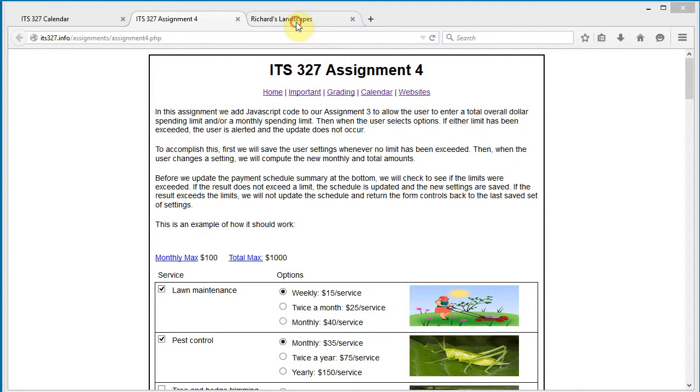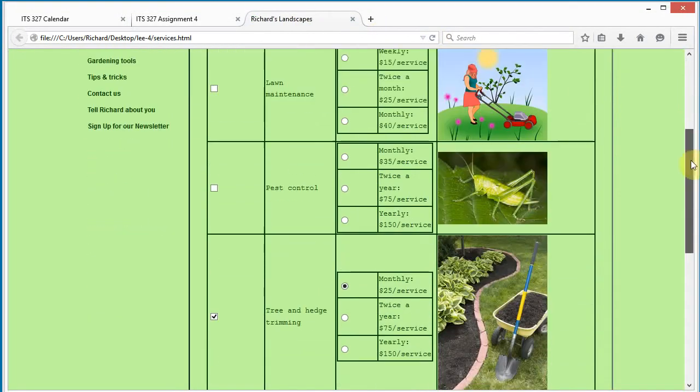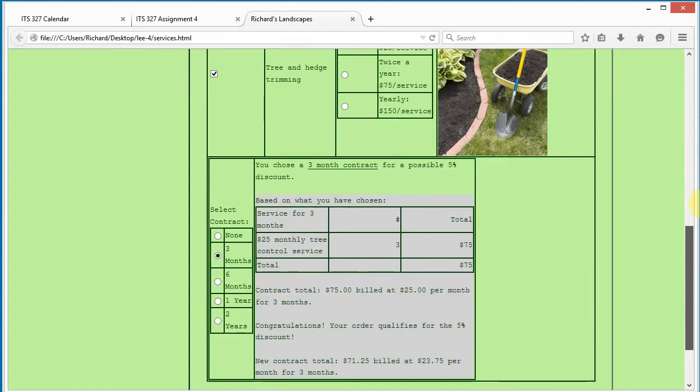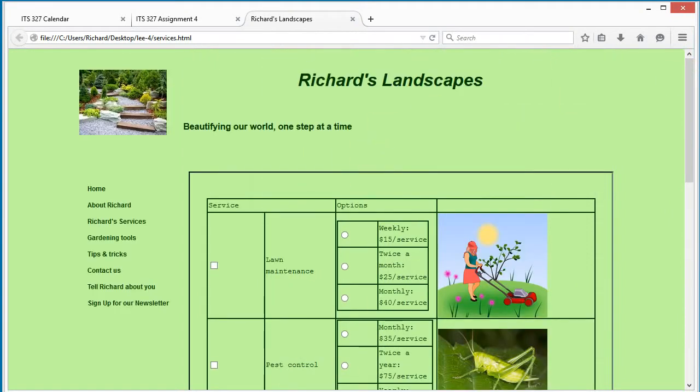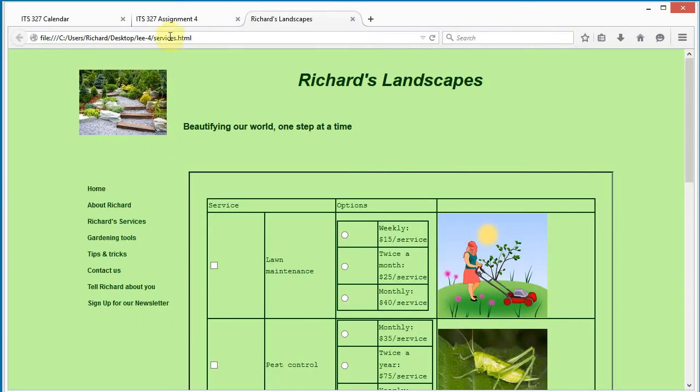So I've got my version up here, my assignment 3. This is where we ended. And I've got the notepad open with the file here. And let's see what the first step is.